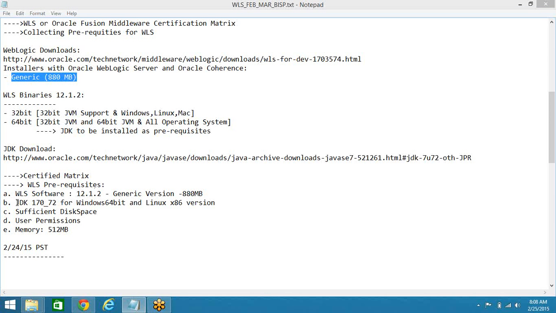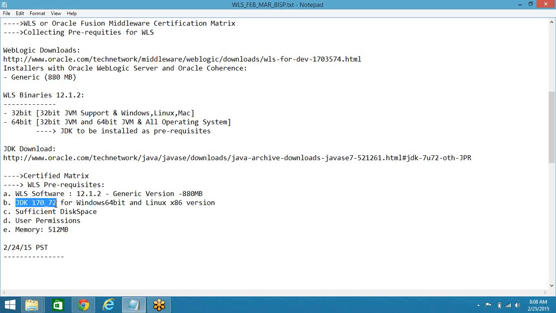We're going to work with JDK 1.7.0_72, which is compatible with your WebLogic software for Windows as well as Linux. So we're going to work on both operating systems. Reiterating, we're going to work first on Windows. I'm going to show you on Windows, then we're going to perform it on Linux. This is to help you understand there shouldn't be any difference between Windows and Linux, except the directory structures and the mount points. In Windows, you might see the C directory, D directory, whereas in Linux, you might look for root-specific mount points. That's the only difference you would see.